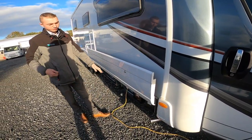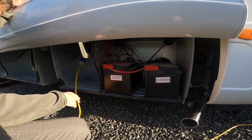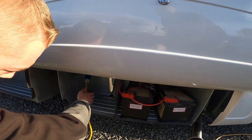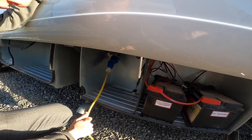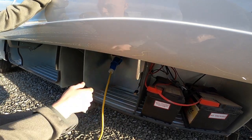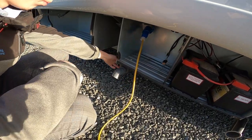And then in here you have your two leisure batteries, your fuses for the leisure batteries and your hook up point. So always hook the vehicle up first and then go to your source for electric, and do it in reverse when unhooking the vehicle.